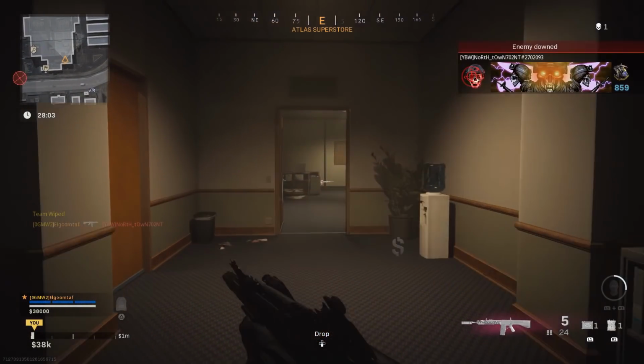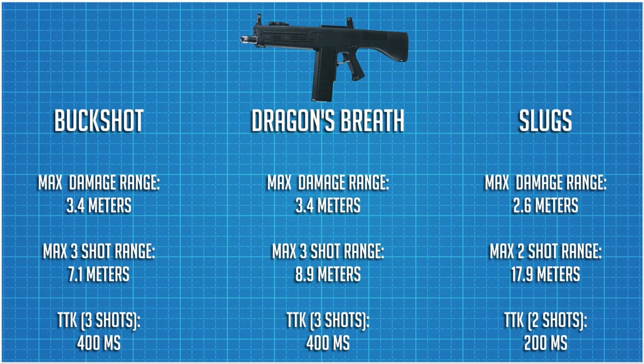Slugs have a smaller max damage range than the other ammo types, only up to about 2.6 meters, where in this range you can deal enough damage to kill an enemy in 2 shots, stomach and up. There is no way to get a one-shot kill with this Slug shotgun, which is the only shotgun that cannot kill in one shot at point blank, even with a headshot with slugs equipped.